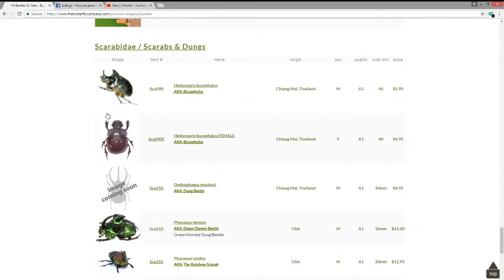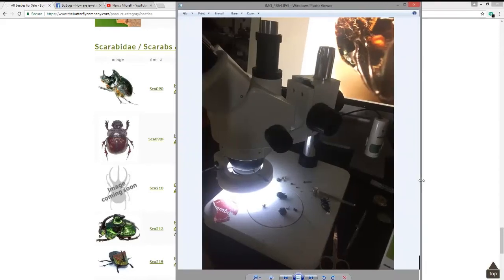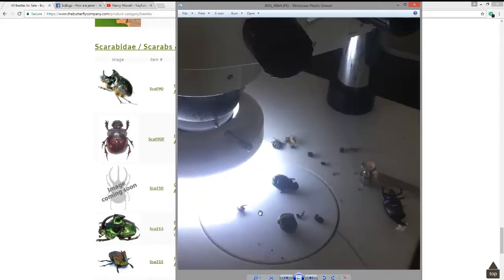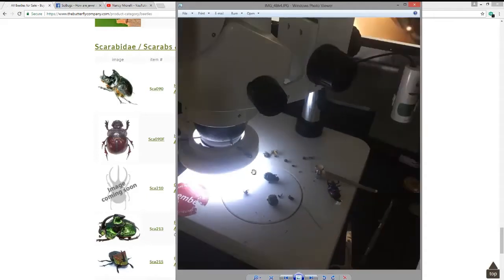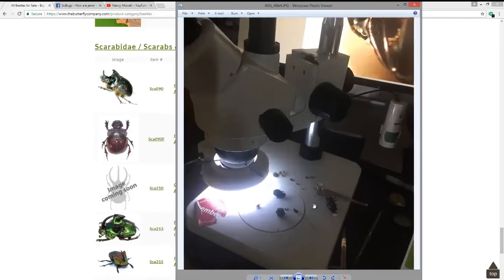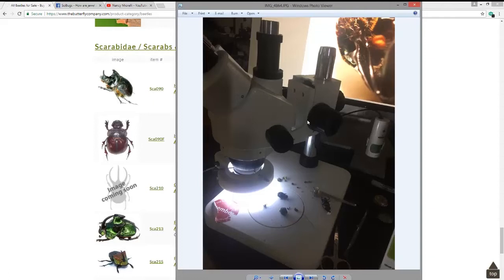Now that I have some dead bugs to play with, I can take them under my microscope. As you can see, here's a picture of my microscope with lots of little disgusting dead bug parts underneath. Here's the head of my rainbow scarab, and its body and its legs, kind of chopped up. I got four of them, so I have a few that are intact and others that, if they fall apart, it's not the end of the world, and others I can chop up so I can look at specific pieces. I've got some other bugs here, some other beetles and wasps and that kind of stuff. As long as they don't fall into my coffee, it's usually pretty good. However, it can be a little bit gross when you have this litter of dead bugs everywhere. In any case, I have my stereoscopic dissecting microscope, which allows me to see these close up in three dimensions.